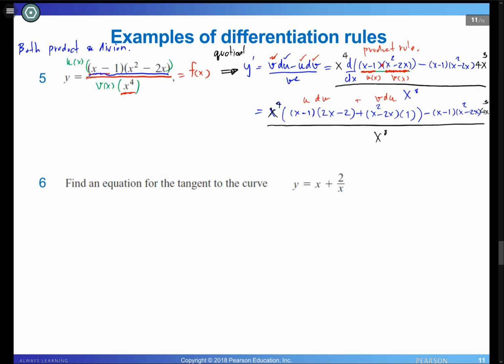Okay, if we continue doing this, it's going to be a nightmare. This is really complicated, and we run into this situation because of one mistake: we didn't take time to look at the problem that we have. We didn't take a moment to check whether it's possible to simplify it before we start differentiating. So we are going to start this problem over again.